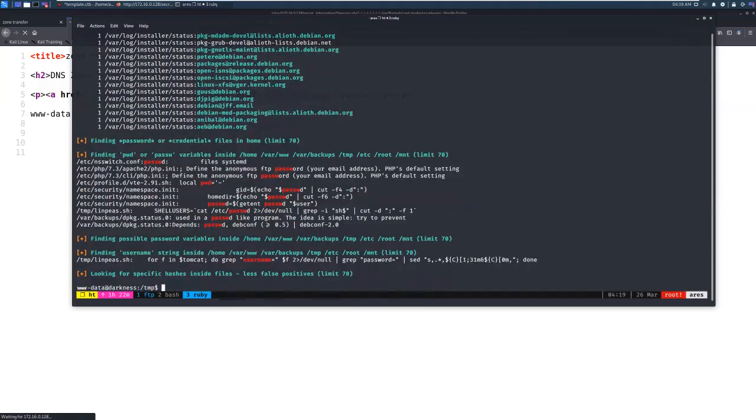You can see here it's gone through checking all the different file systems to see if it could grep out any passwords within the files. Sometimes you'll find some low-hanging fruit, and it will print out a password for you. So what we're going to do is go have a look at that file. We're going to have a look at home.